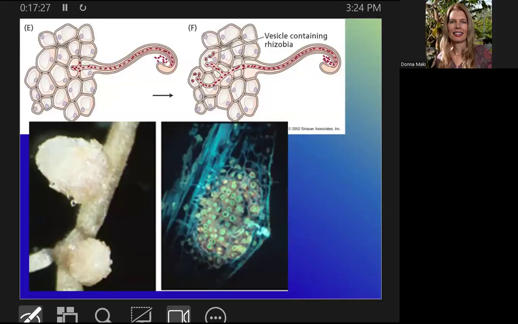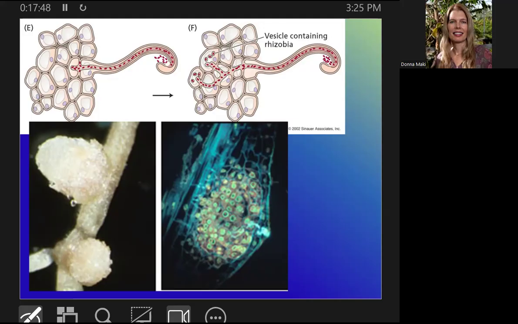And so here's a mock-up on top trying to show that process. The red cells there are the bacteria progressing down the root hair. And the goal is to get to the more bulky part of the root, and then the plant starts to build those nodules, and the bacteria hang out in there, and they're busy doing nitrogen fixation.